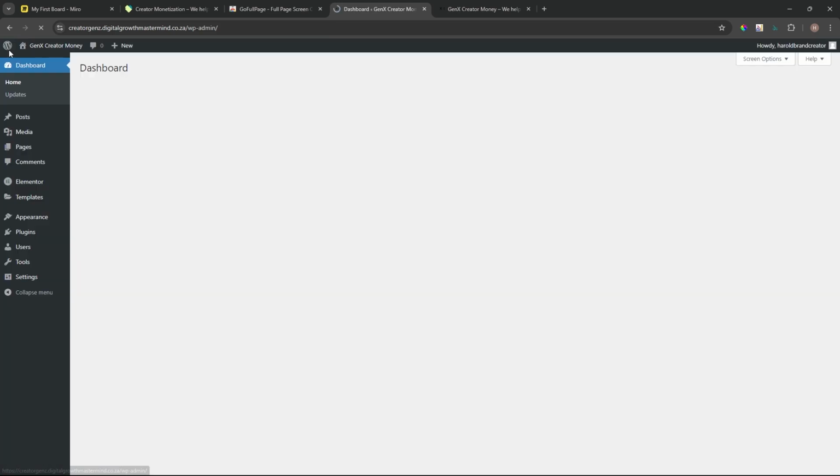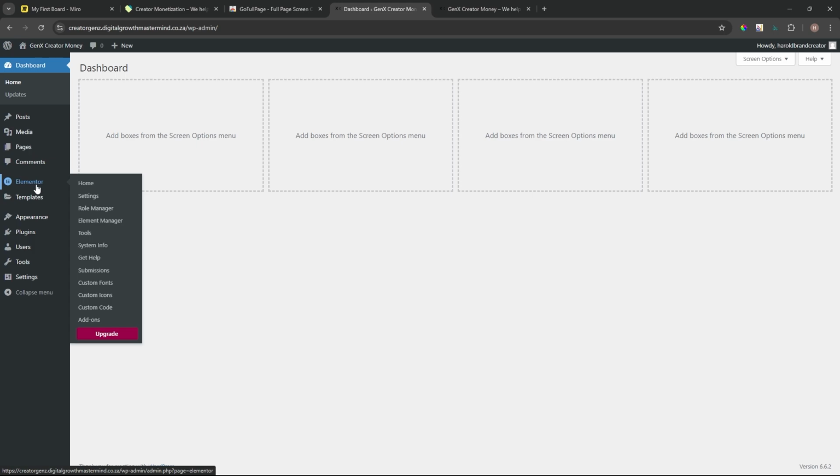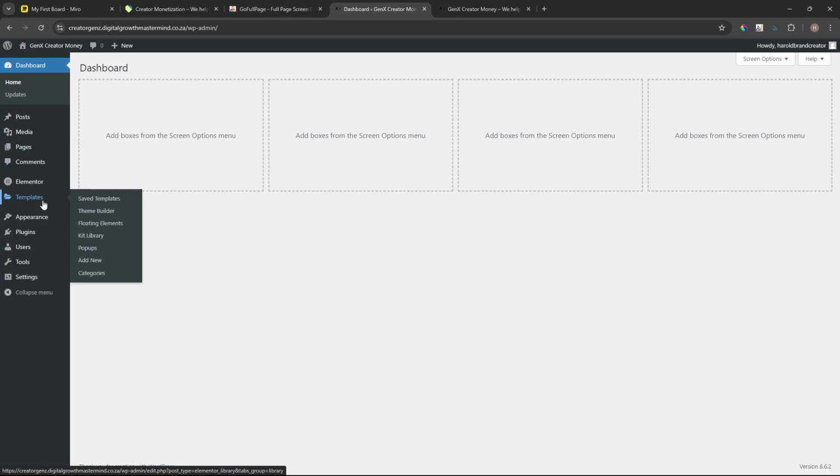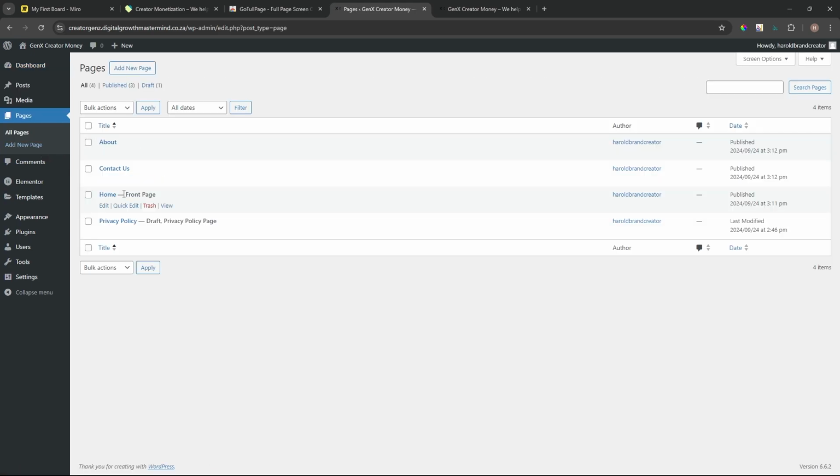Let me just close here and I'll show you. So when I come in here and then templates, whenever you create stuff and save your work, they will come under here and you can download and then resell them or just reuse them whenever you want, right? So let's go to home, the home page we created.